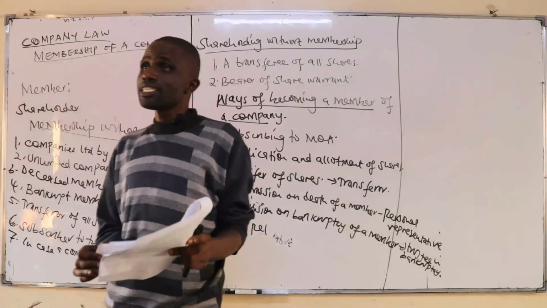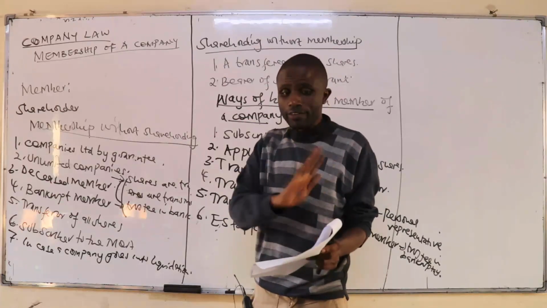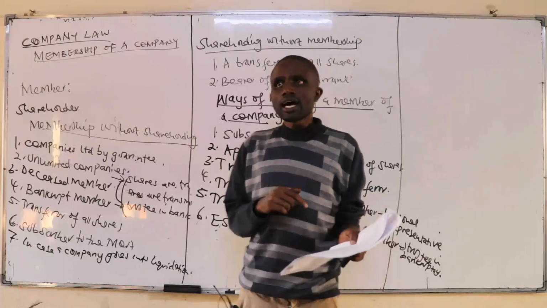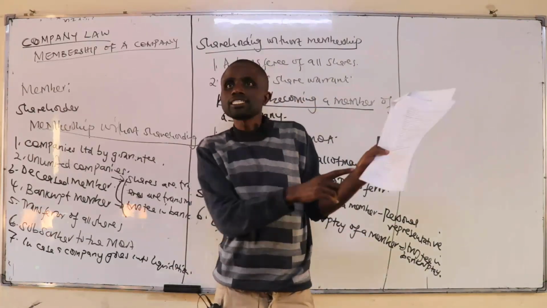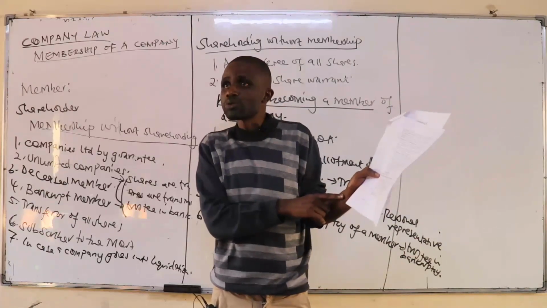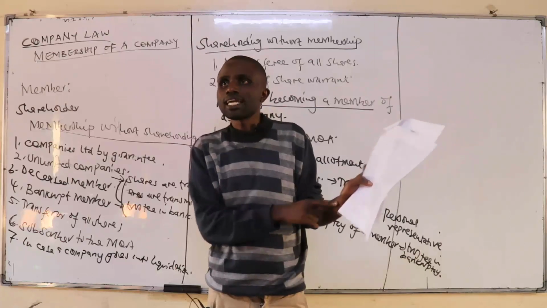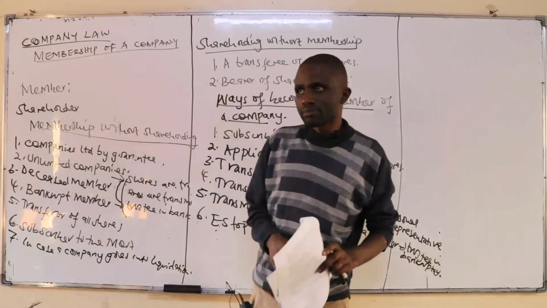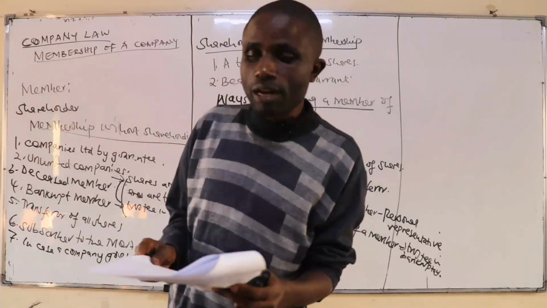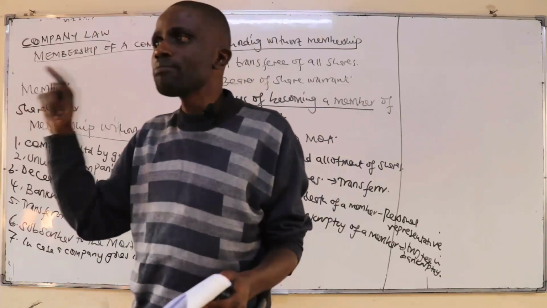And then you start running to the court, to say, no, I don't know them, I have never even become a member. Now the company will say that at one point we informed him that he's a member and he did not take any action. And the court will rule that you are a member by estoppel, and consequently you should meet the liabilities of the company. Are we getting? So anytime you realize that you are a member of a certain company, and you are not a member, you take action to have your name removed.